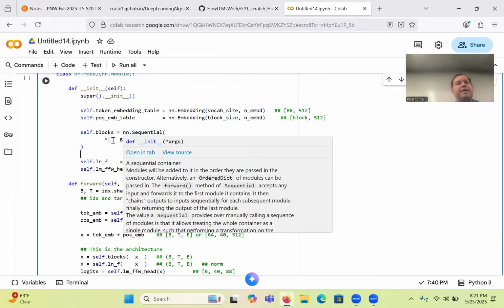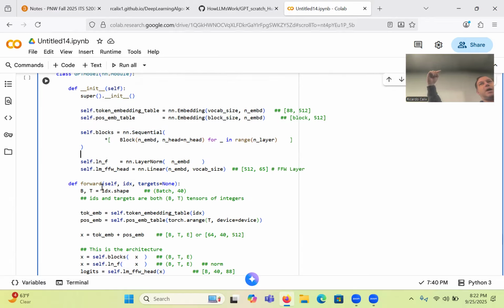Otherwise, if I didn't use NN sequential, then I would need X goes into block 1, something comes out to go into block 2, comes out to block 3, right? And I'm not doing that. You could do that. Might be a nice, fun thing to do on a weekend, right? Saturday night.